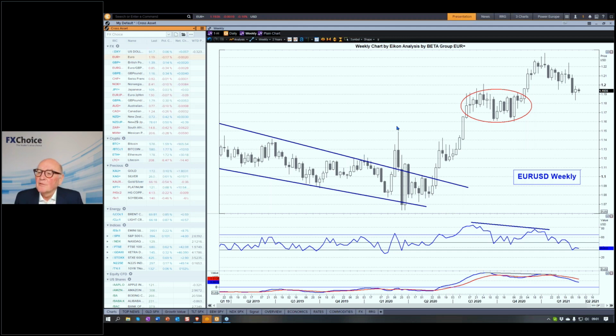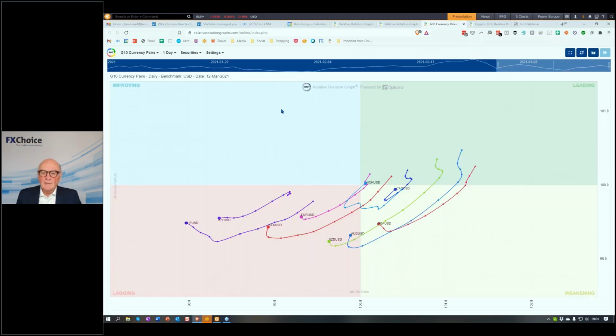Thanks, everybody, for joining us again today. I'd like to start by looking at those relative rotation graphs, which over the last few weeks I've been explaining, before we launch into the currencies, then the cryptocurrencies, then commodities, and then stocks. Just to get a big picture, very briefly, this is the G10 currencies versus the US dollar. The dollar is in the middle here. Things that are furthest to the right are strongest. Furthest to the right here is the Canadian dollar. Weakest is the Swiss franc. So we can see this very clearly in this picture.